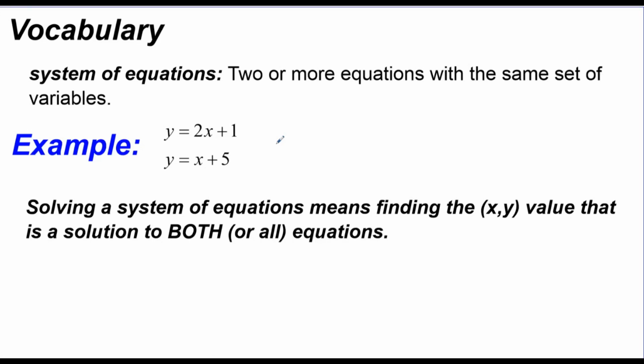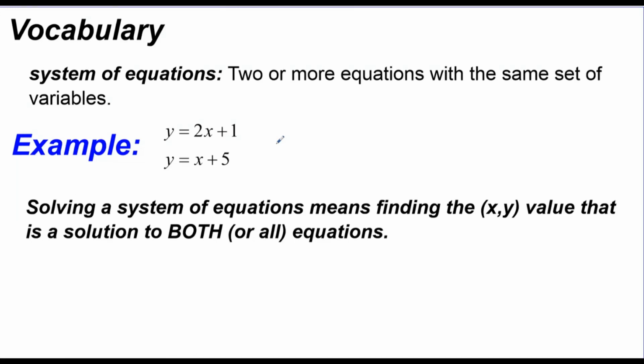So what we're going to try to do today is solve a system of equations, and that means that you find an x value and a y value that is a solution to both or all of the equations in the system. So we would ask ourselves, what x and y value make both of these equations true at the same time? There's a lot of different ways we can do that, and one of the ways that we're going to do that is by graphing.